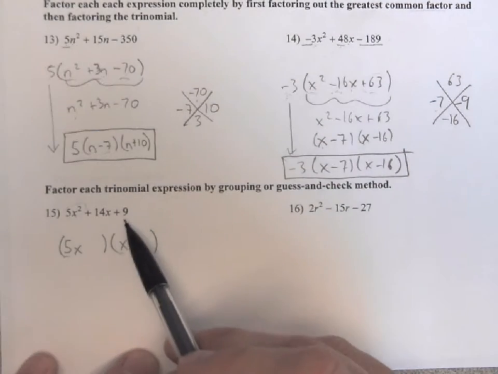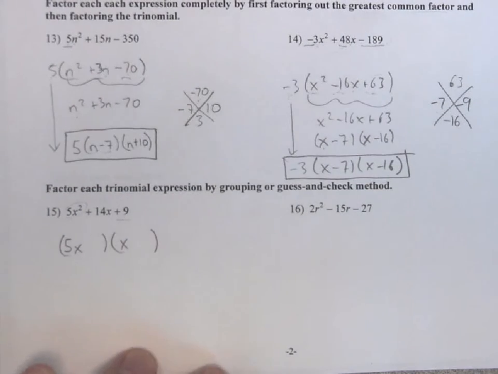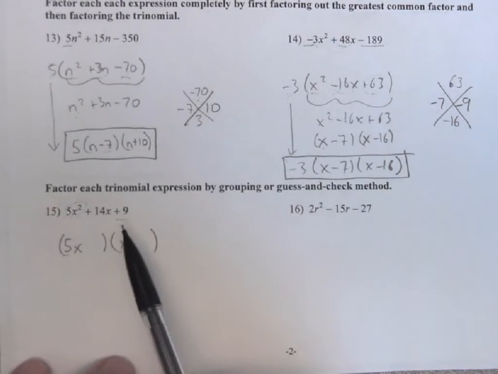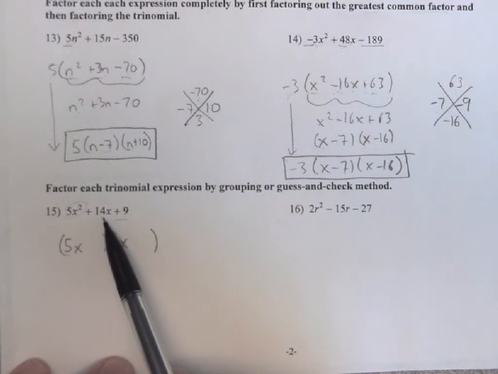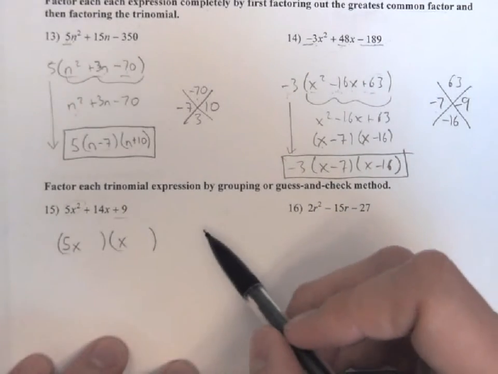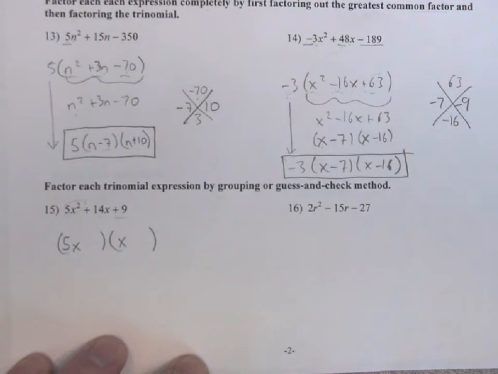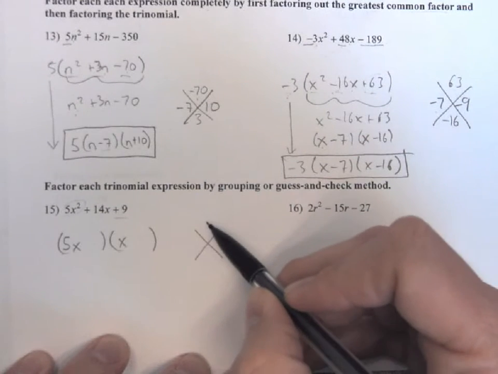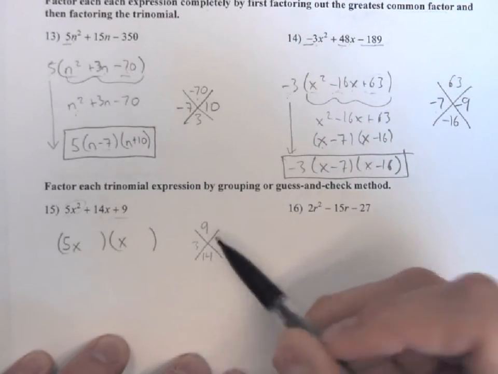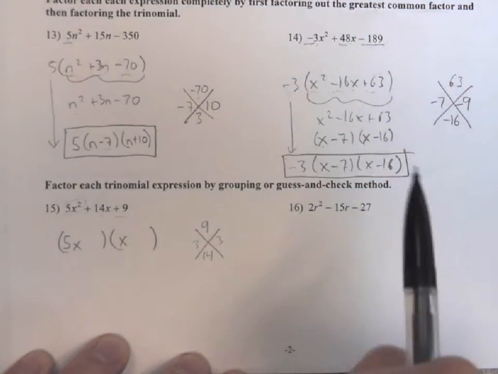Okay, now in the back I have a 9, right? And so these two numbers, they also have to multiply to 9. Now the thing that's weird is they're actually not going to combine to give me 14 on their own because that 5 is going to multiply them. For example, if you're trying to think of two things that multiply to give you 9 but combine to give you a 14, you're not going to be able to find it. In other words, if I have a 9 here and 14 here, I'm thinking, okay, well 3 and 3. Well, those don't combine to be 14, so that doesn't work.